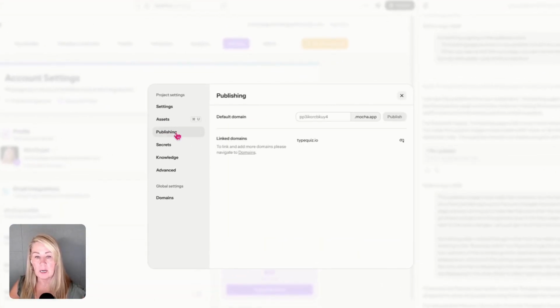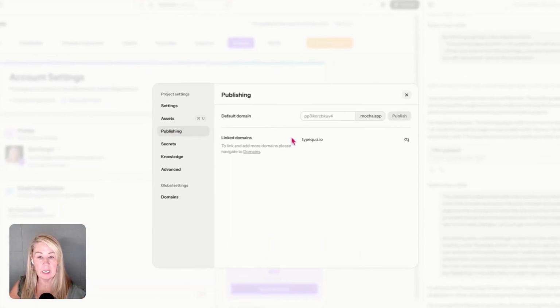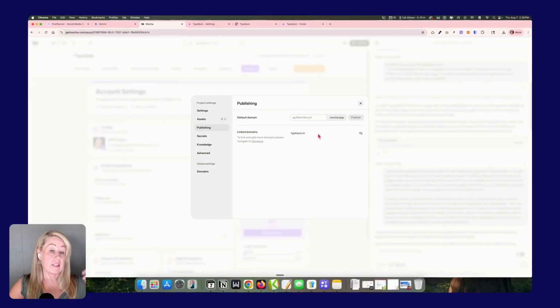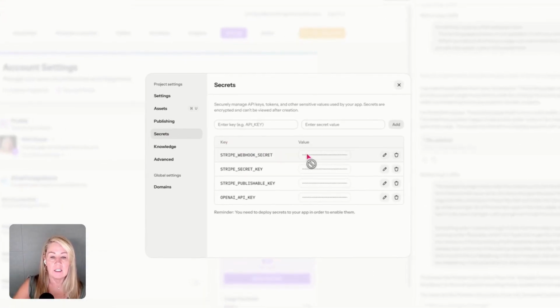And then publishing, this is a default domain. I have, like I said, pointed the domain. The nice thing is when you want to point your domain, you just type it in and the app will go look for where it's registered. You log in and it's done. There's no more pointing domain names. I even use Cloudflare because I like the little bit of extra security. Worked great. Secrets you add, you can't see any of these, right?